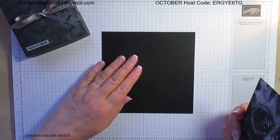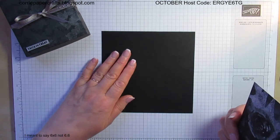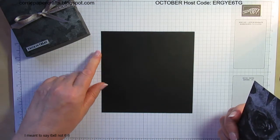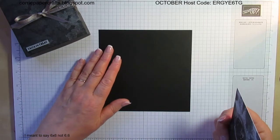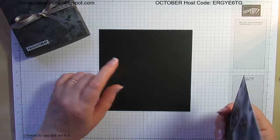So you'll need a piece of cardstock which measures just under 6 inches by 6 inches, or 5 and 15/16 by 5 and 15/16. So measure it up to 6 inches by 6 inches and then just pull it back a little bit and take off that 1/16 of an inch. And in centimetres I would cut the cardstock to 15 by 15.